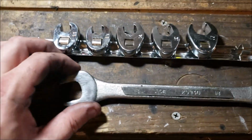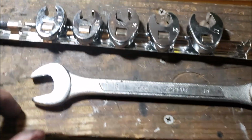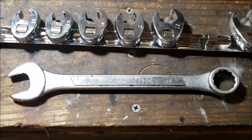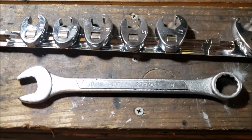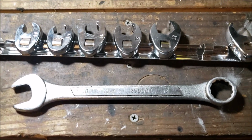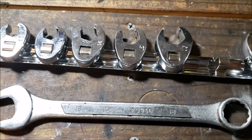Now everyone's saying, oh, 18 millimeter wrench, because by the way, they're going to be 18 millimeters. You're going to strip the fucking shit out of that, man. Unless you pre-loosen it to make a video, or don't tell anybody and then use fucking vice grips to get it back on, you're going to be in a world of hurt if you strip those fuckers out. You don't want to do that.